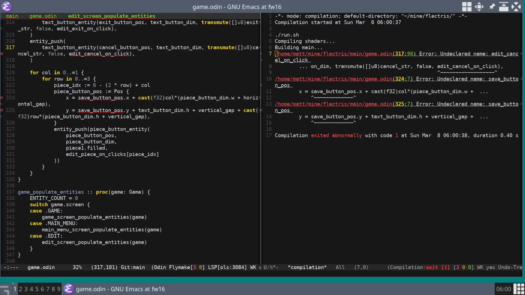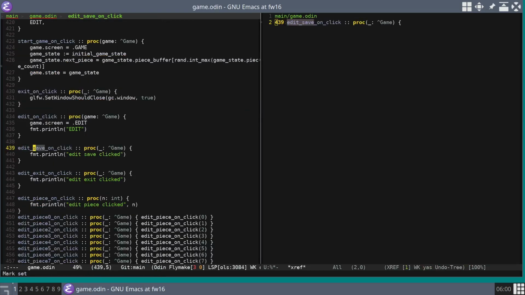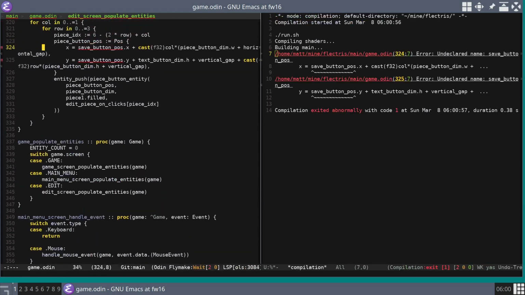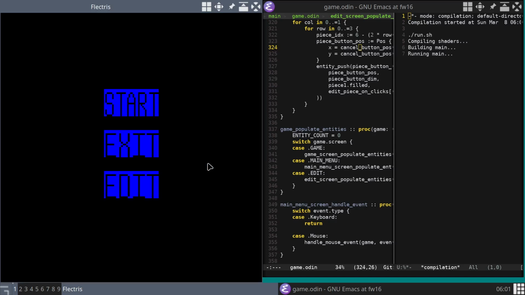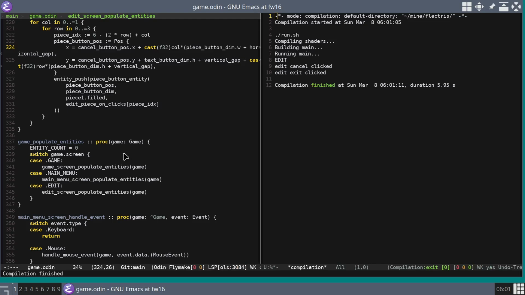Edit, cancel on click is because edit. Save is actually named over here. And I missed a couple. All right. Sorted.